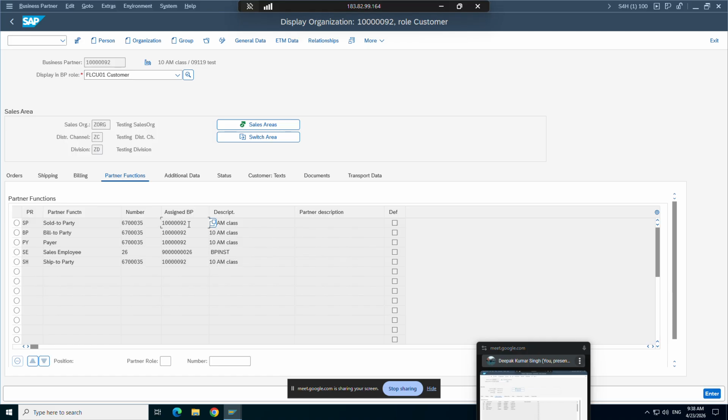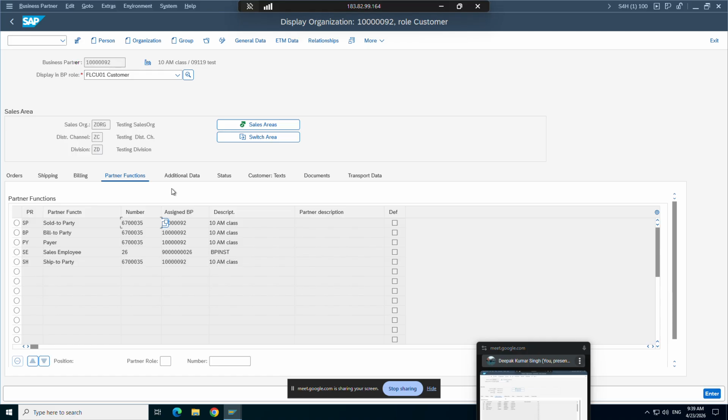This is a BP actually, a business partner, and this is your customer number. So when I extended this BP to the sales role, this number got created. Clear? You can have the same number. Generally, we have the same number in most companies, but some companies need to have a separate number for BP and a separate number for customer. So don't get confused that I opened 92 and I'm paying 35. Both are the same actually.